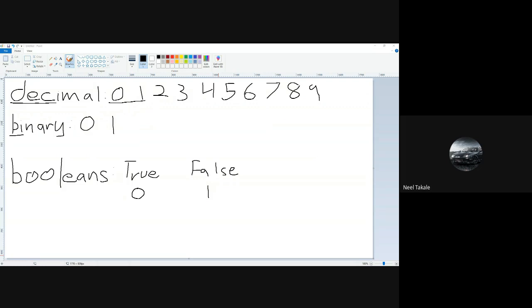Because Boolean only has two values, true and false, it is technically a binary system. And it's very easy then for a computer to use Booleans to go down two avenues.